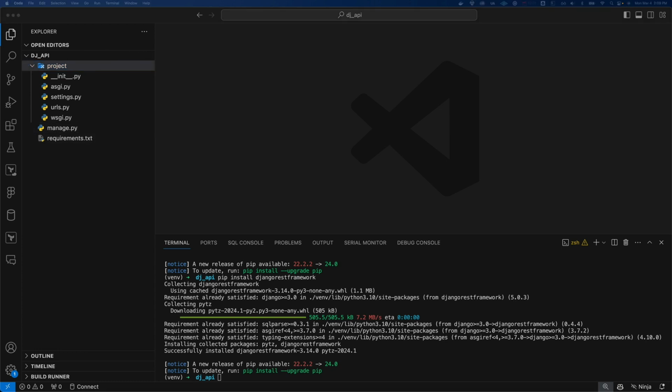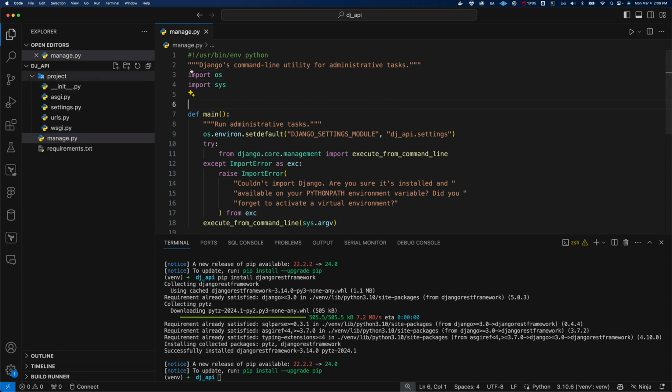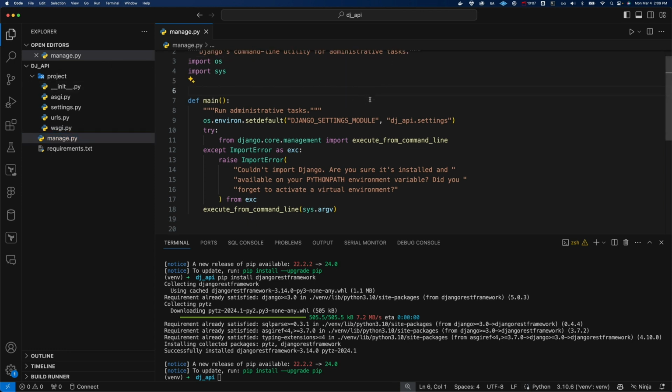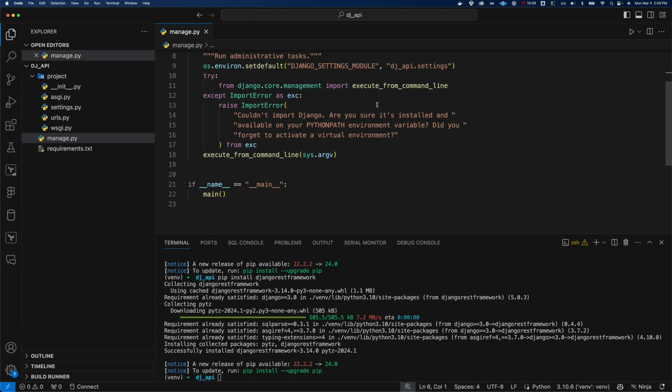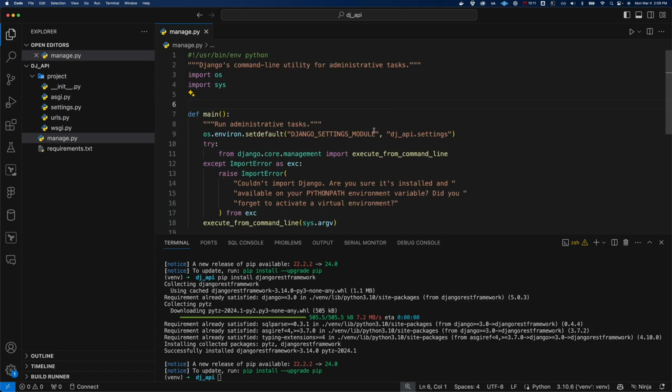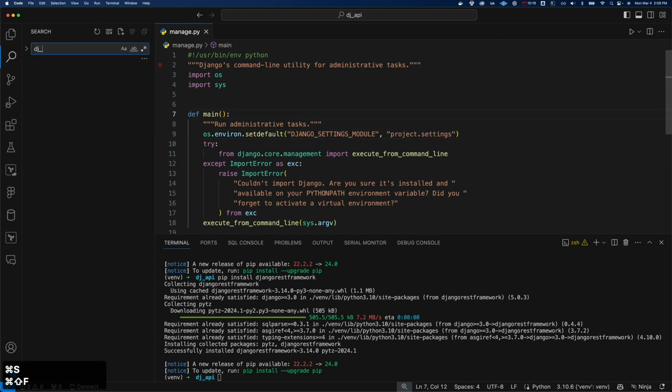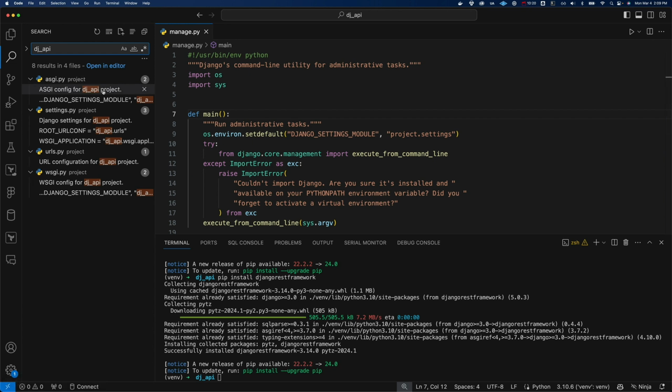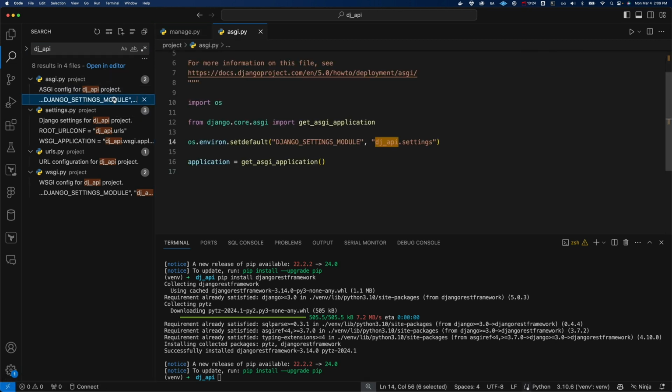we can't just simply change a folder name because a lot of these files are already set up to point to that folder. So we're going to make some changes here. And you can do this with a find replace, but we're going to look for anything where it says DJ API, .settings, and we're going to change that to project.settings. And if I actually search for DJ API, there's going to be a few more that come up because sometimes they come in comments and stuff like that, but you could safely do a find replace. But I'll show you all the spots we need to do it in.